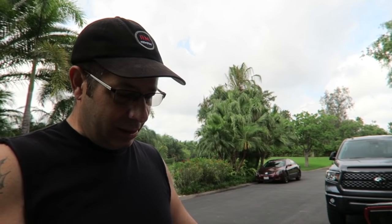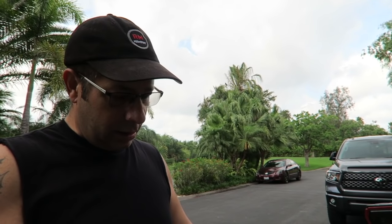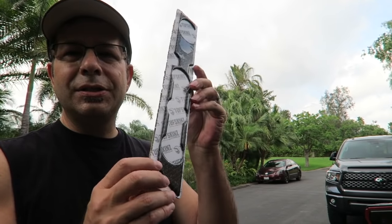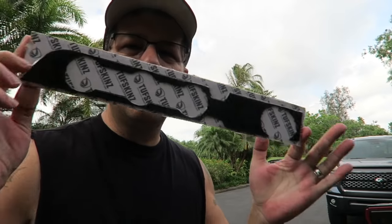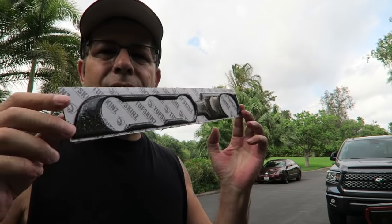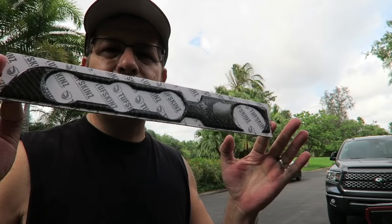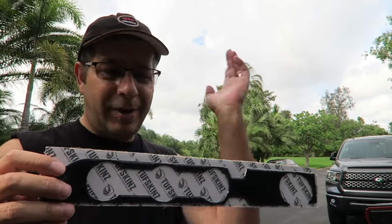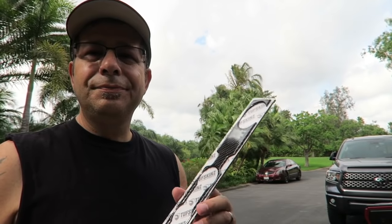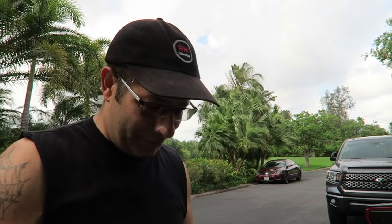So let's take a look here. All right, check it out. This is the carbon fiber enhancement. We're gonna go ahead and put this inside the truck, and then I'm gonna show you guys the finished product, let you know what I think of this stuff real quick, get the gnats out of my face, and we'll go from there. Stay tuned.